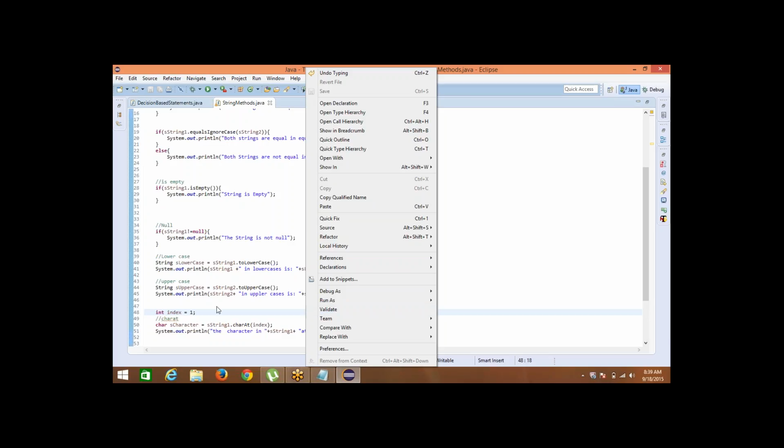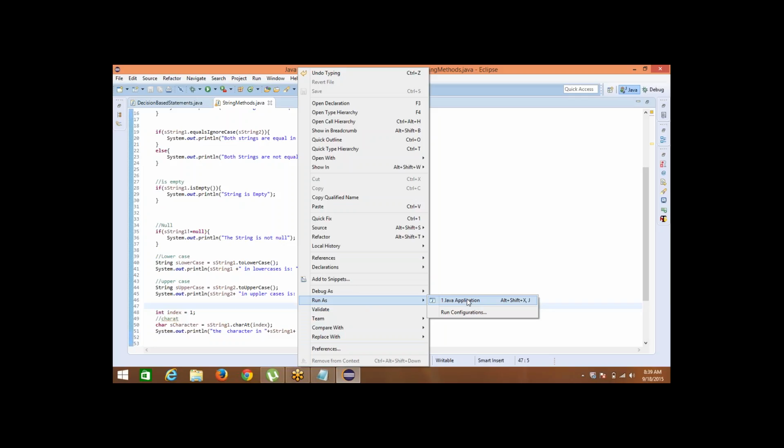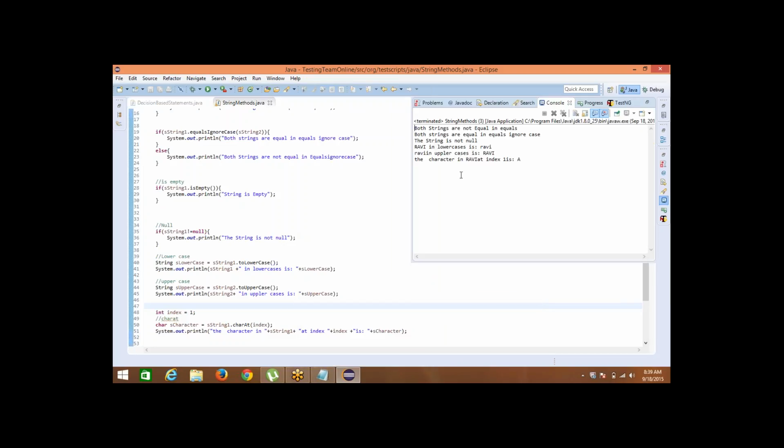Let me change it to 1 and run the program. Run as Java application. You can see the character in Ravi at index 1 is A. Like that, if anyone talks about indexes, it will start with 0.